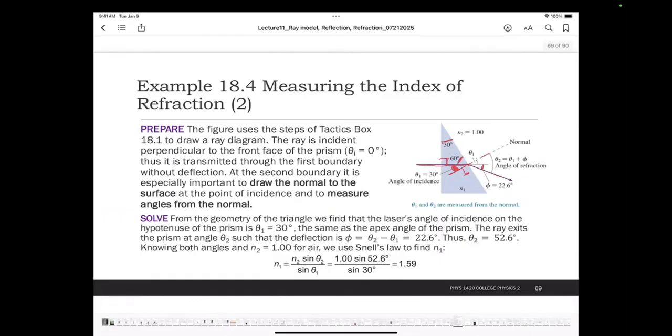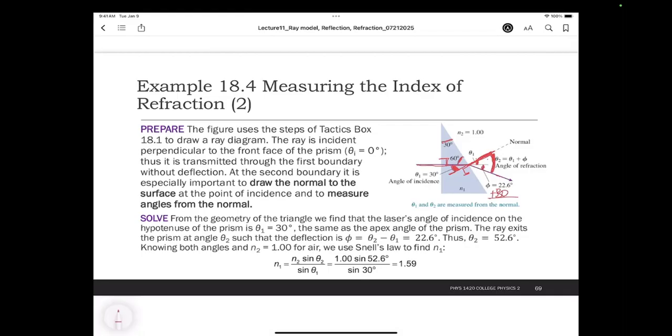Okay, wait for a moment. Yeah, this phi. Phi equals this one. Oh yeah, we want to calculate the angle to the norm. Yeah, this is the norm. So this is what we want to know, this is 22.6, and this is 30. So the total angle is 52.6, am I right? Because you need to add 30 degrees.